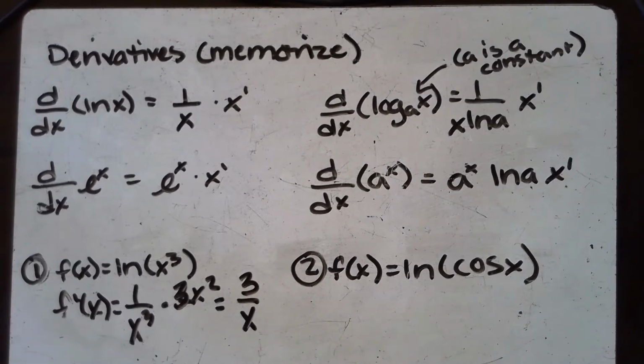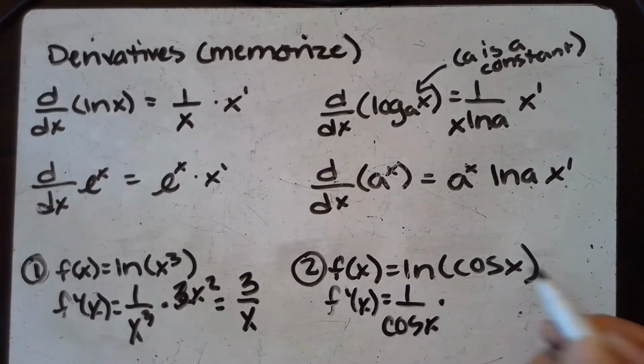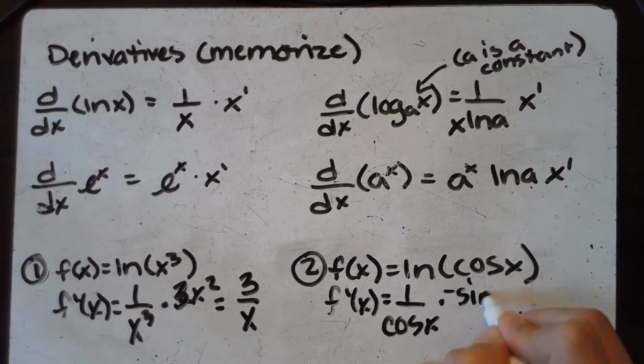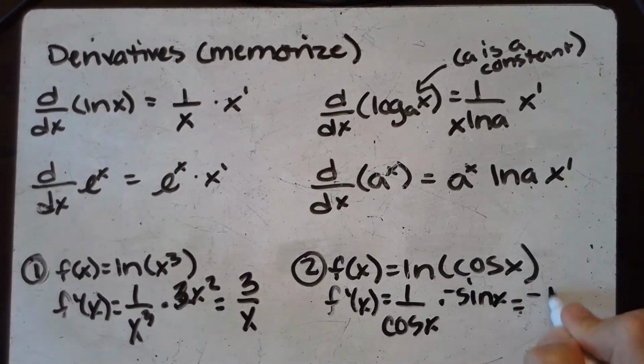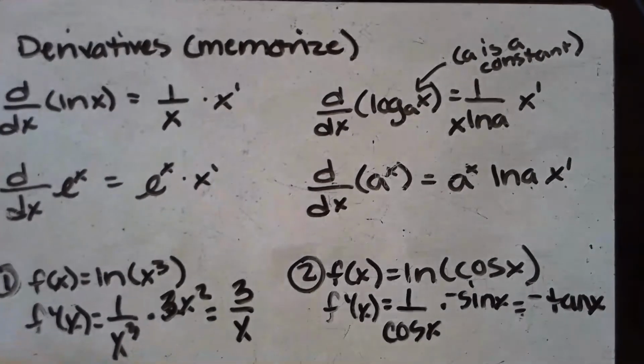All right, moving right along. And anytime you want to freeze these, feel free. I would say freeze it, you attempt it, and then see if you can get it correct. Okay, so all I have is ln, so f prime of x equals 1 over cosine of x, and then times the derivative of cosine of x, which is negative sine x. Now, be careful here. This is sine over cosine, okay? You still have a negative, so this is actually negative tan x. So be able to simplify it down all the way there.